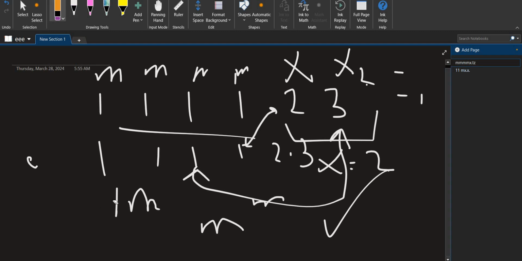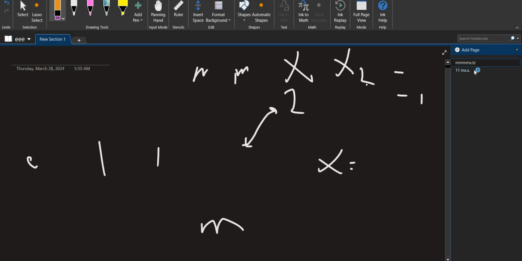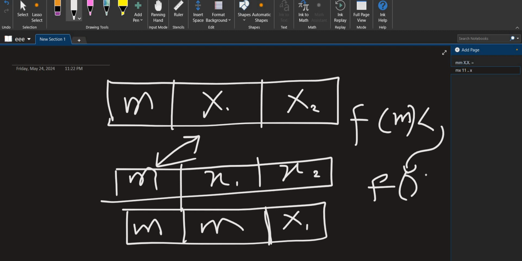That's how we're going to get it. It only took like 3 operations to make it. That's exactly what we do if we have this type of scenario. Now, what's the other type of scenario? It's the opposite one, which means if the f of m is less than the f of x. It's the opposite of the previous scenario.